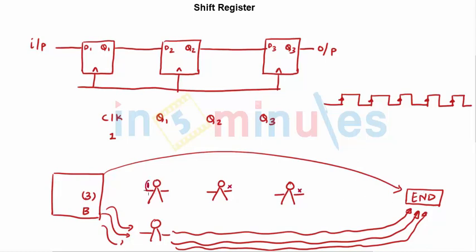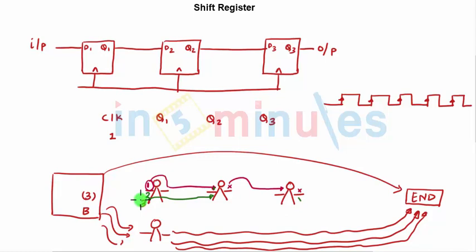Once he is ready with the first brick, he gives it to the next guy, and at the same time he picks up a new brick. Still, this guy does not have anything to give, so his hand is again empty. After which, when this guy is ready, he will give his brick here. At that point of time, the second brick would be taken up by this guy, and a new brick will be taken by the first guy.